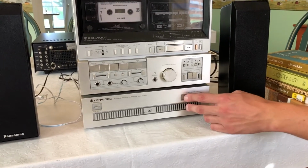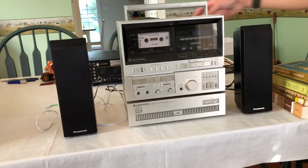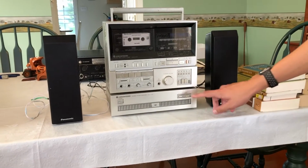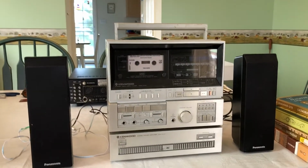So okay. And again, so there can be 4 speakers. What's A and B all about? I have it right now. I'm using speakers A, so there's left-right speakers. But if I wanted to, there's a second set of connections on the back, so you could have 2 different speakers, and you can switch between whether you have both of them or one or the other. All right, so let's try it out. Let's try that. I guess the radio first.